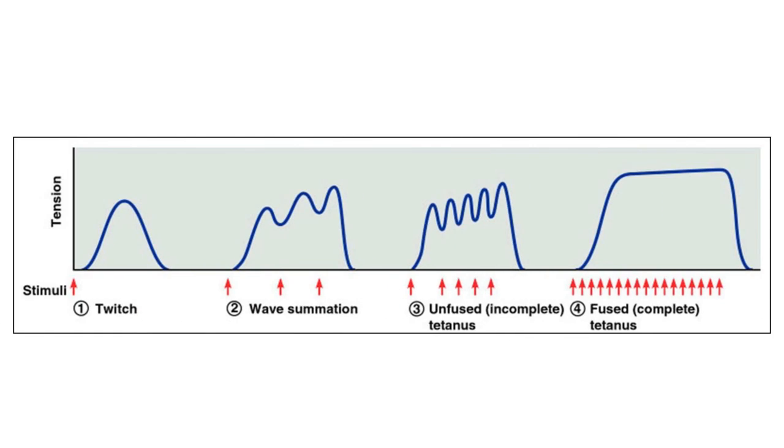Here's what I talked about a minute ago. We don't necessarily cover tetanus and summation and stuff like that, but a single twitch of a muscle fiber. But these arrows all represent stimulus coming from a neuron. So sometimes we will combine these stimuli from the neuron to give us a longer contraction or to repeat a contraction over and over and over again. And if those stimuli get close enough together, it's going to seem like it's just one long contraction. But again, we don't need to worry too much about that right now.